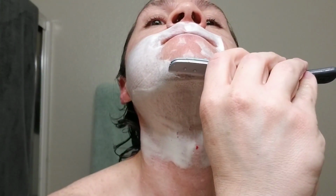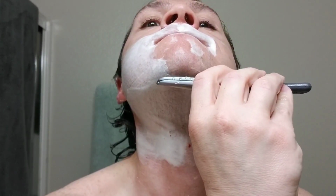So with Shavette shaves, I don't go for BBS, I just go for damn fine. Whatever's socially acceptable. All right, I don't go against the grain. So for the mustache, I can just make it tight and come like this. One thing I like about the Kamisori is that you can use this tip to really get in there and get those hairs under the nose. Sometimes the Shavettes have a big old gap because of the DE blade. So now, for the other side, I come like this. I still hold the ear and puff out my cheeks and come at it like this.